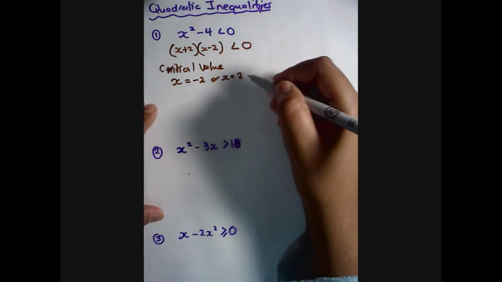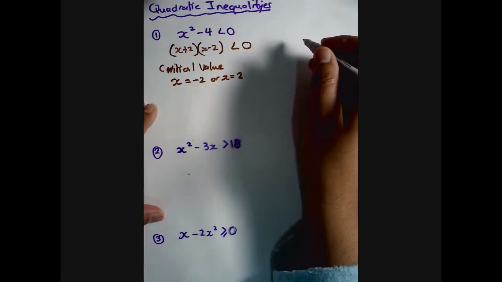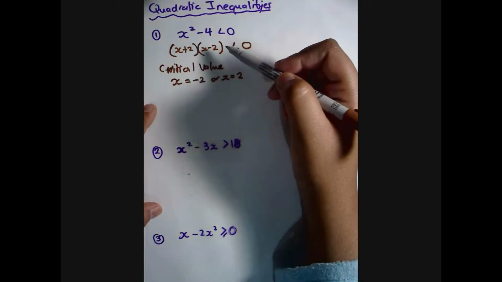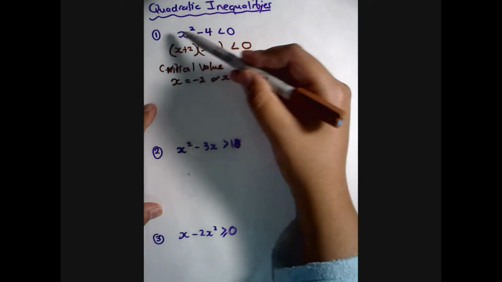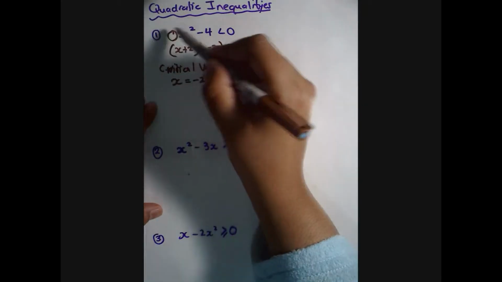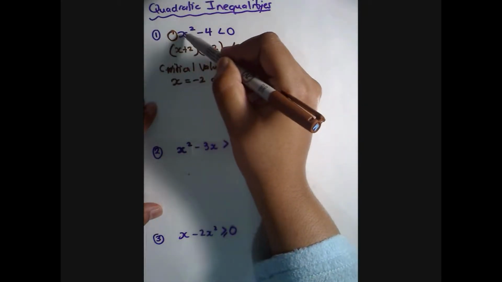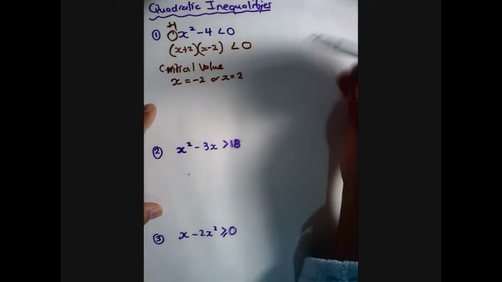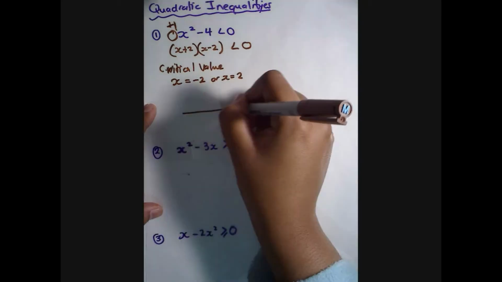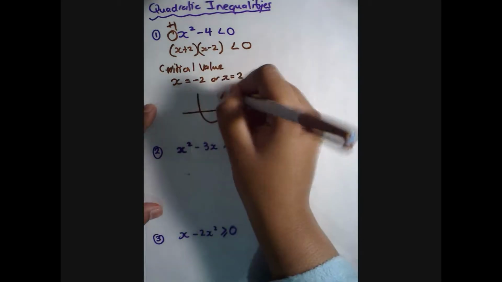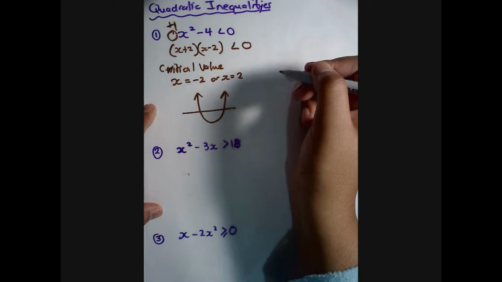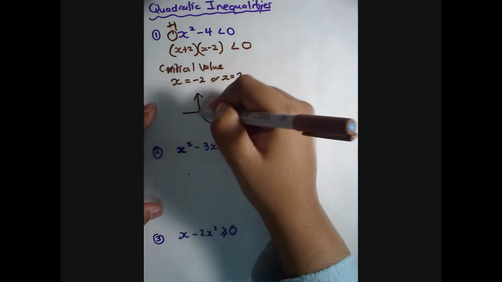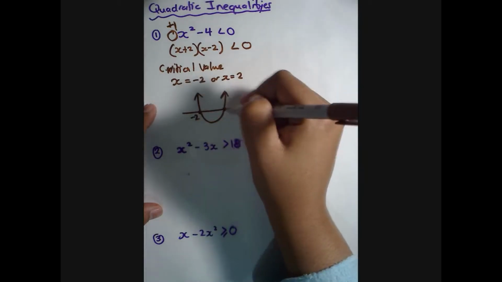After we get the critical values, we need to draw a parabola. So we need to draw either a happy face or a sad face. How would you know which one to draw? You need to look at your a value. In front of the x squared is a positive 1. So positive 1 is a happy face, and my face is going to look like this. Happy. So when I draw a happy face, I'm going to put my critical values on each side. The smaller number goes on the left hand side, the bigger number goes on the right hand side.